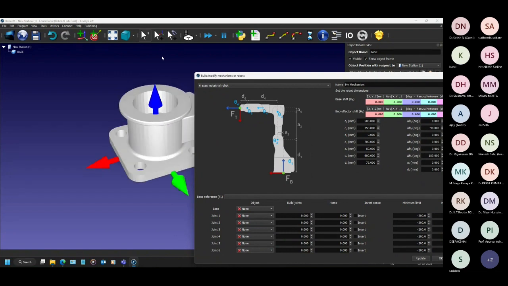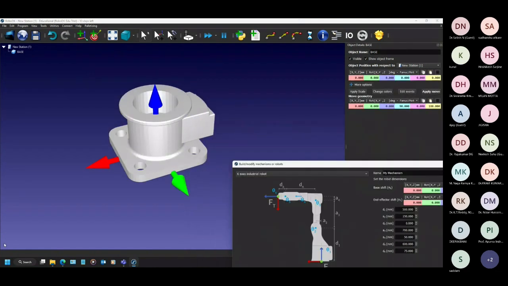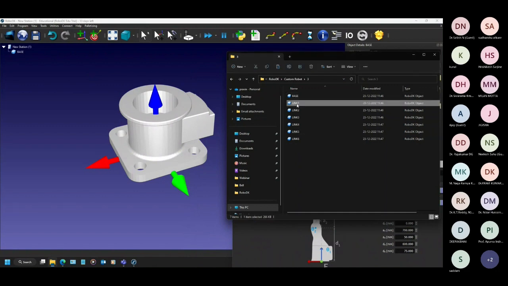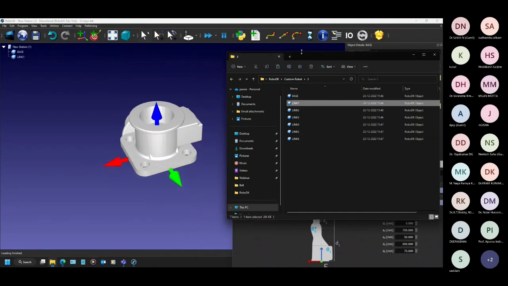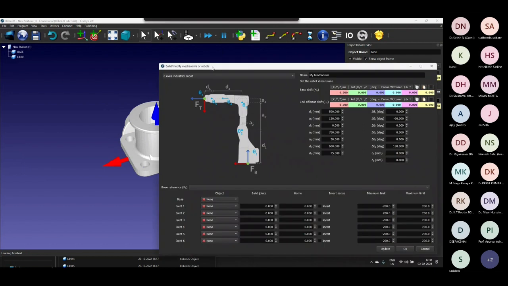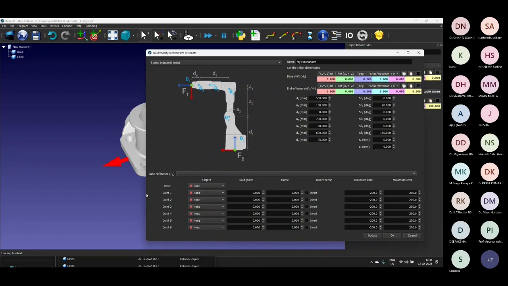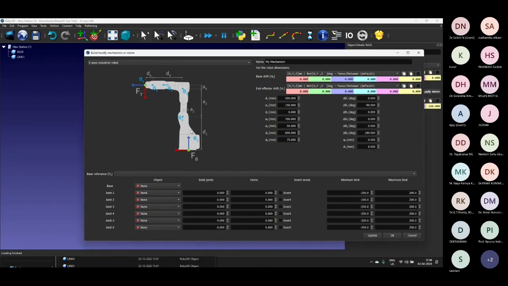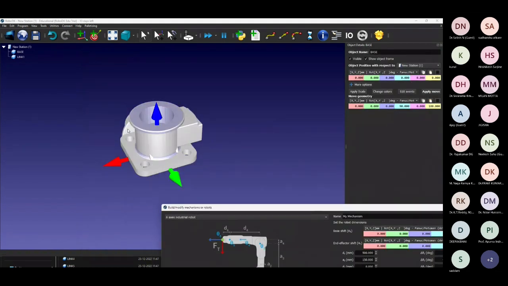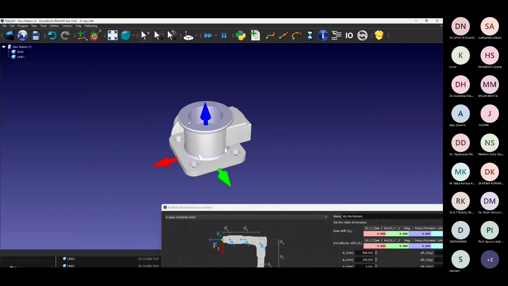So this part is now done. After that, I want to put in the second part here. So I take a second part, which is attached to the base, between base and D1, theta 2 here. Now this particular part again is misaligned.